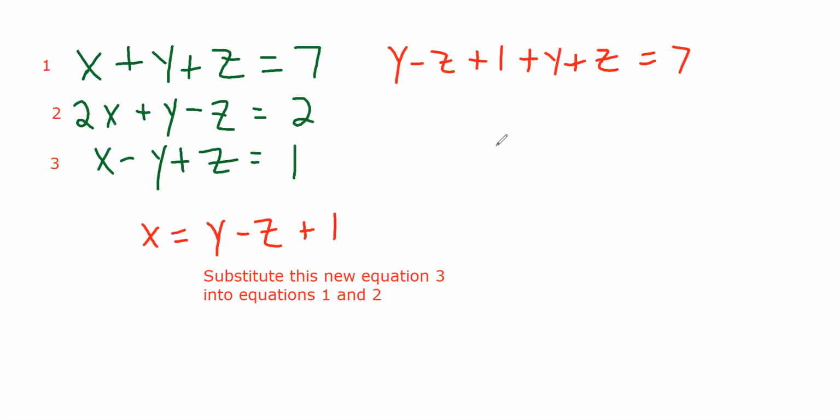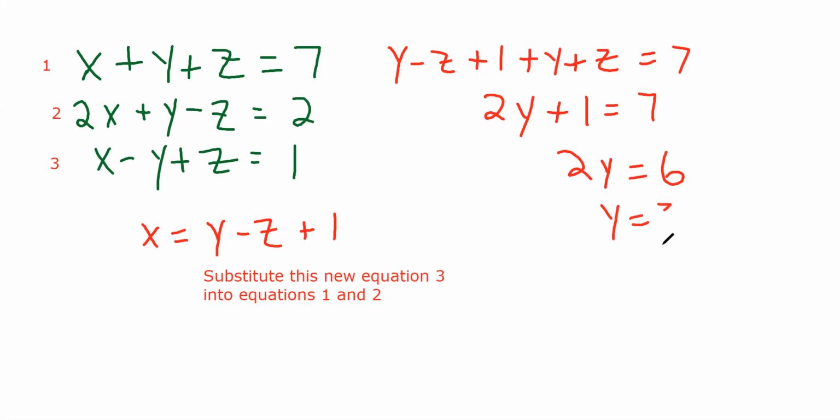Let's see, you have y plus y, you're going to end up with 2y. You have negative z plus z. Your z actually goes away. And you're just left with 2y plus 1 equals 7. You should be chomping at the bit when you see something like this, because now you get to just solve for y and get it down to a single number. You'll get 2y, move the 1 over, 2y equals 6, divide both sides by 2. You'll get y equals 3. Ooh, that's awesome. I'm going to come down and I'm going to store this over here.